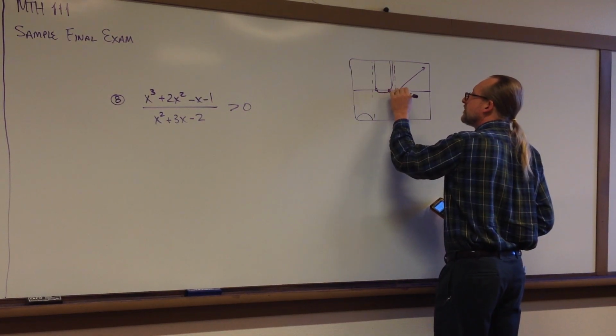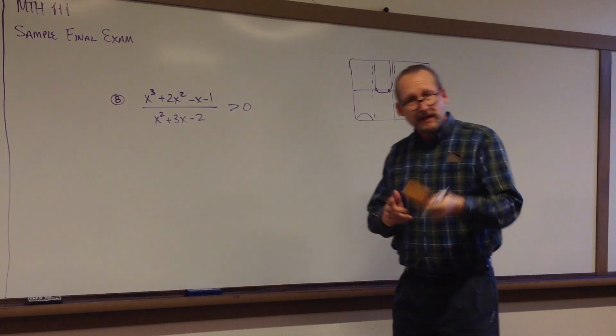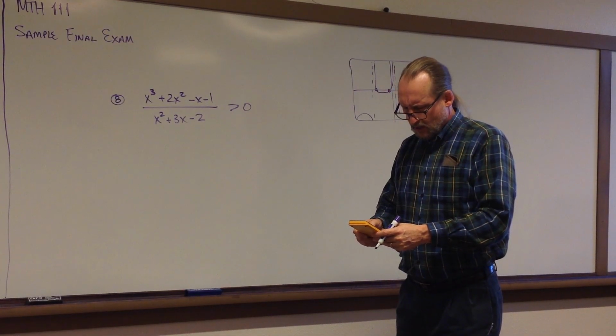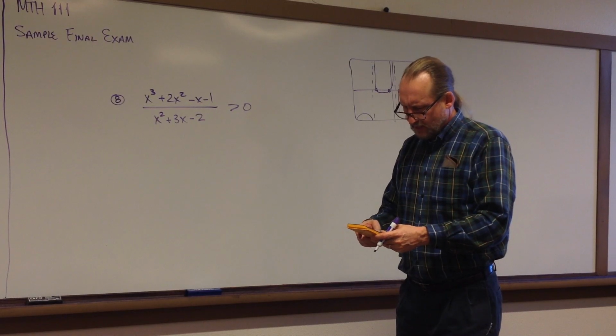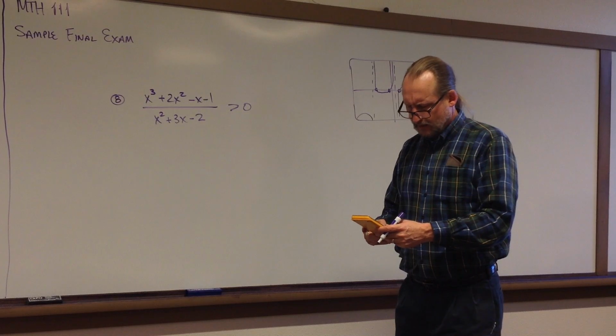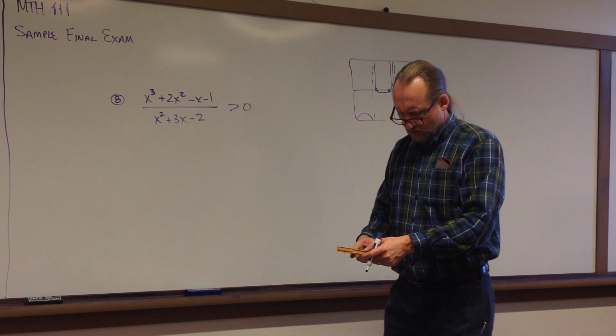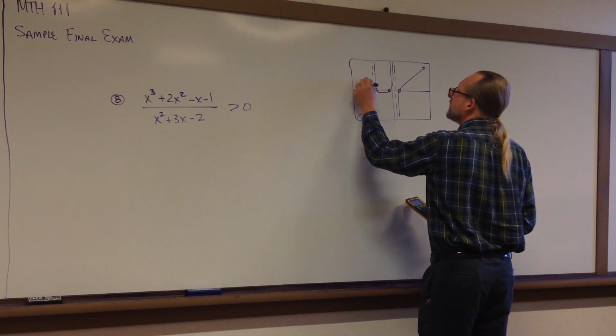We're just going to do the same thing that we did for that last problem, and I'm going to use the root finder, second choice number 2, to go in and find these roots. Because the calculator will always find these roots. It won't, however, find the asymptotes. So that root is negative 2.247 right here.